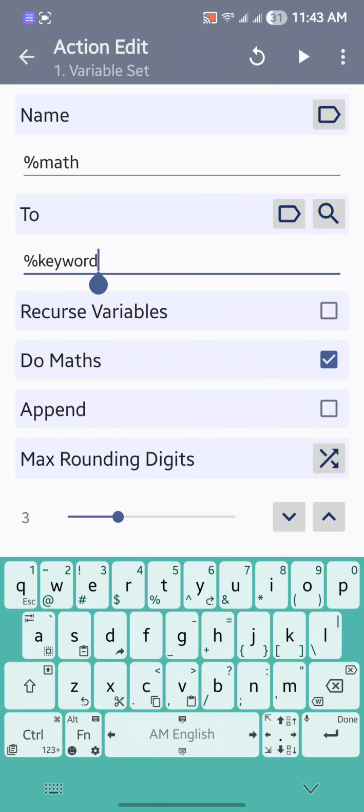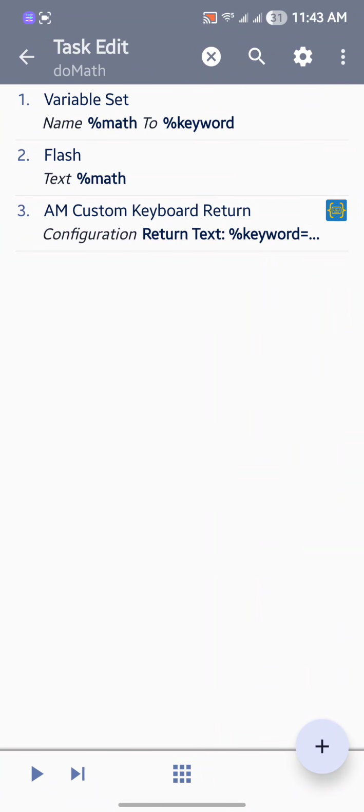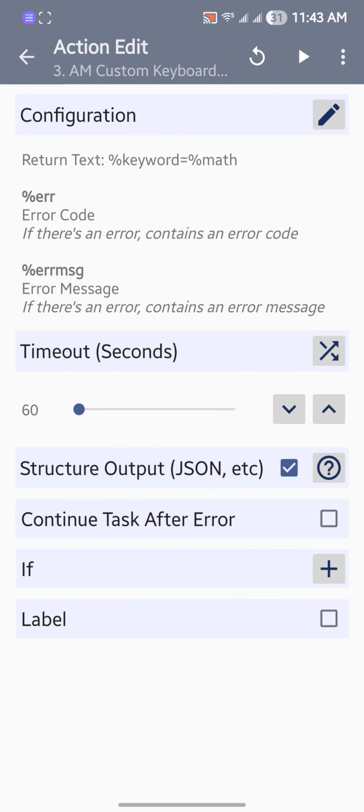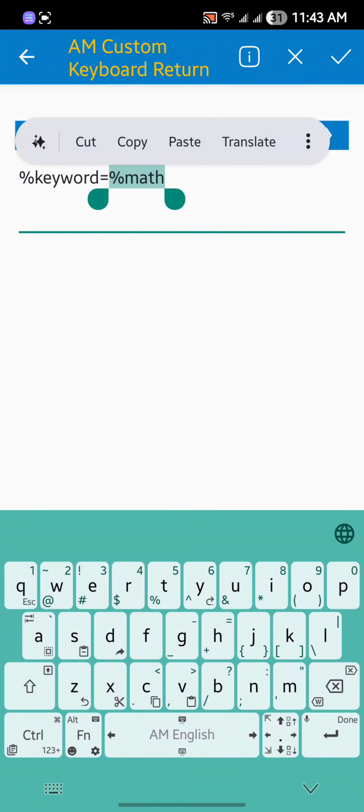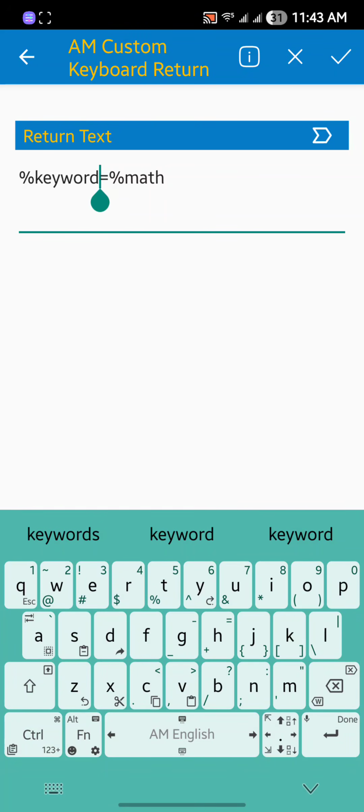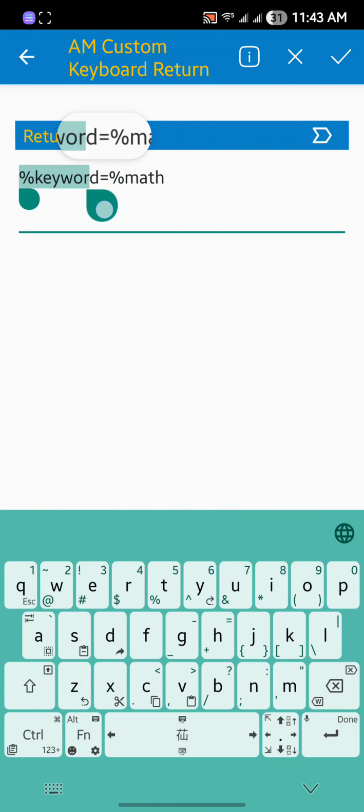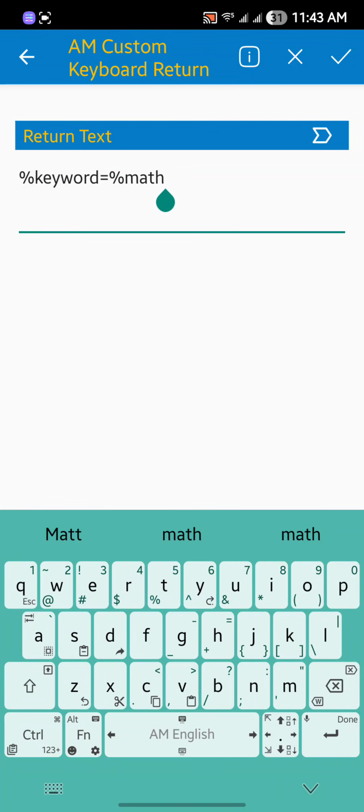If there is a calculation, it will be done, and math will hold the final result. In the custom keyboard return, math is returned. We are just typing equal as a string, so whatever we type, like 7 plus 3, it will be replaced with 7 plus 3 equal to 10.